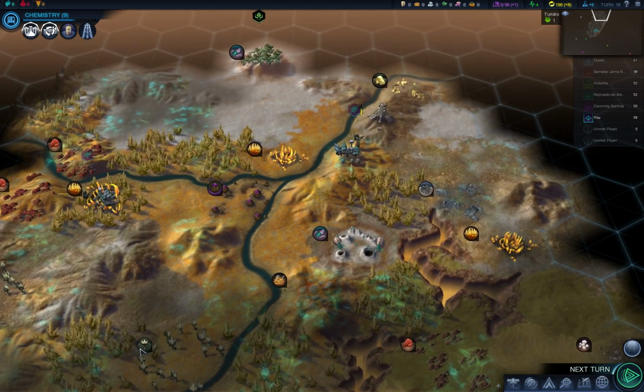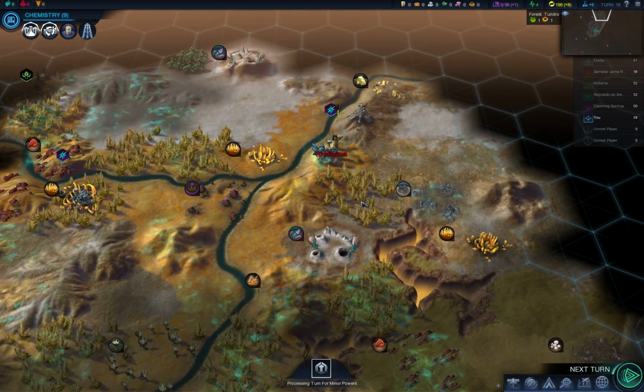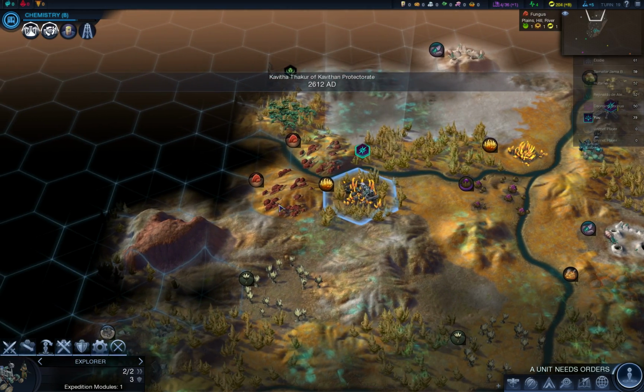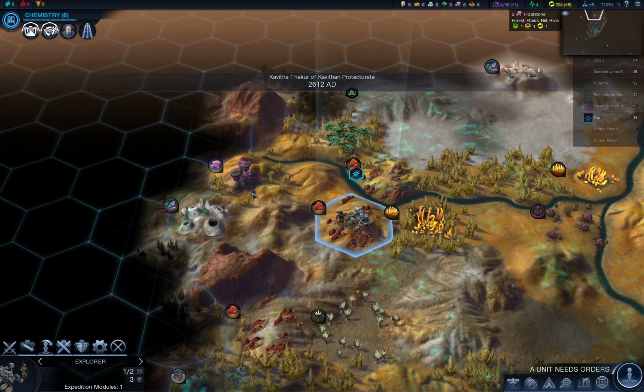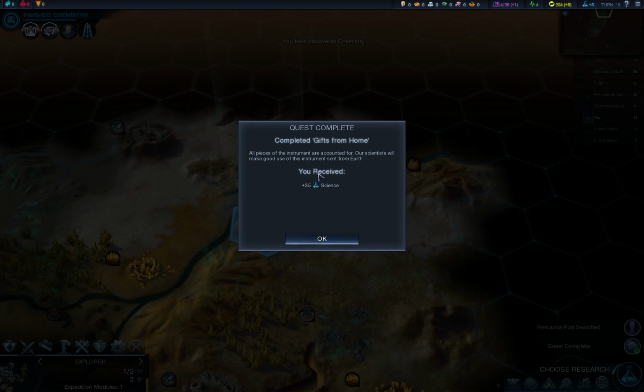I'll take more damage. Well, it's not gonna kill that guy, but I usually like to avoid that as much as I can. Okay, let's go in this direction. You will pop this science again. Well, why not?